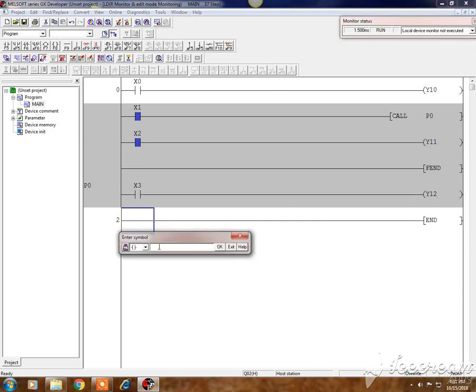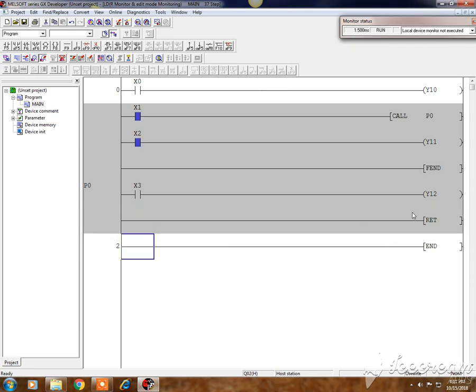Then to do the subroutine, since you do not have an END, you have to have a RETURN. So to do the return, you put in a bracket, and it's RET in the Mitsubishi GX Developer software. So when this rung is true, it's going to do our call statement. It's going to call our subroutine, and then it's going to return and finish its scan. Whenever this is not true, it'll return here and finish its scan, and the program will not scan this section unless this line is true.